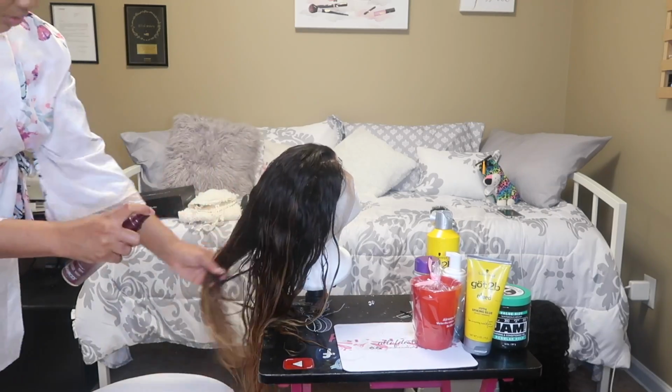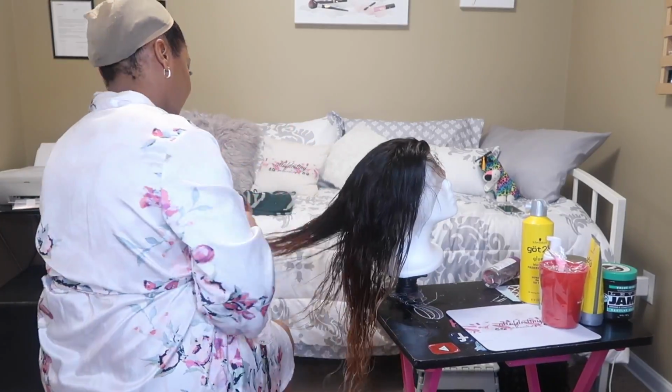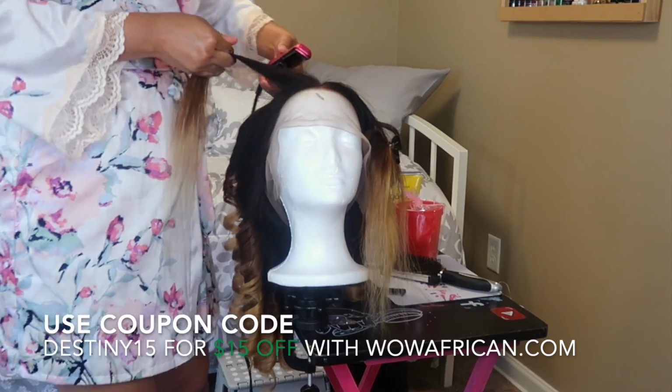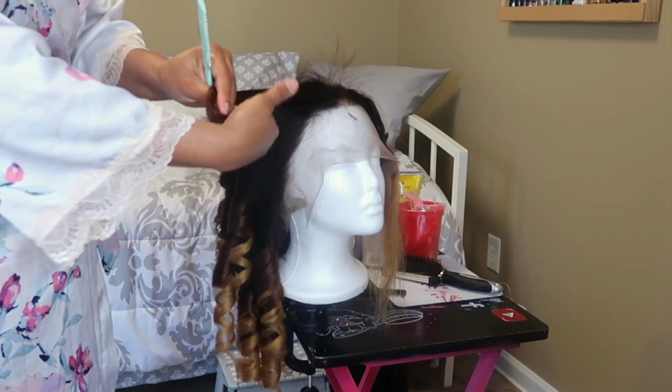I'm going to take my Giovanni blowout styling mist, apply that to the hair using my blow dryer on high, and then I'm just going to go ahead and dry the hair and begin curling it with my New Me Fashionista flat iron on, it's close to 450. It's a wig, so yeah, we're gonna keep it pushing.